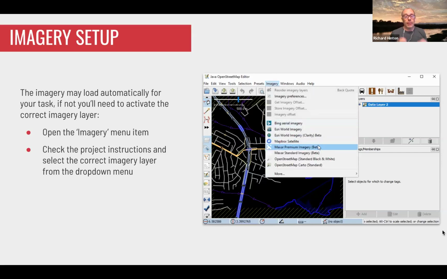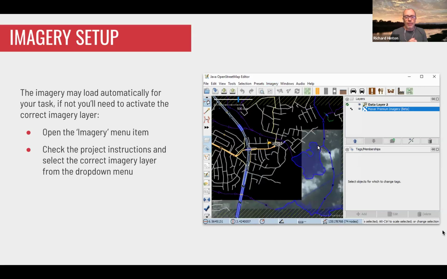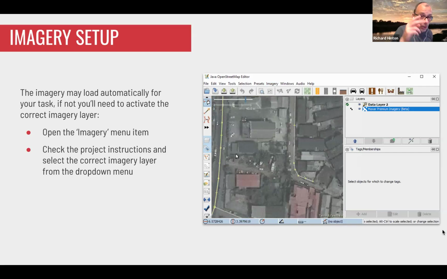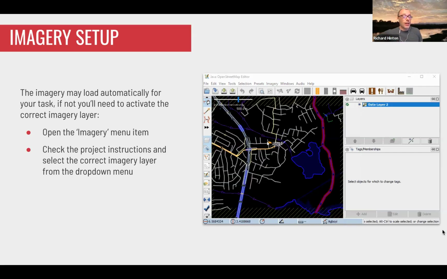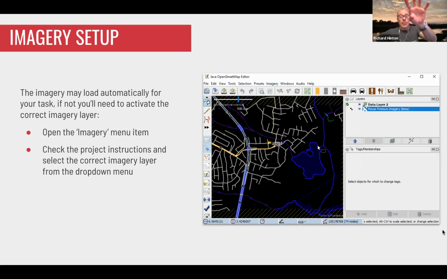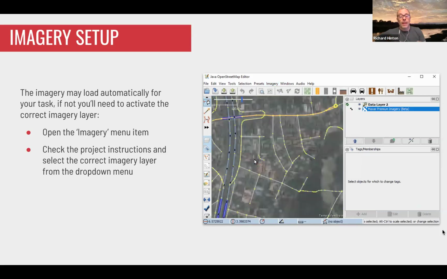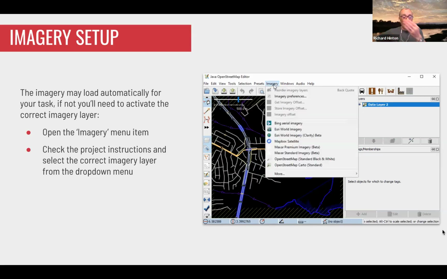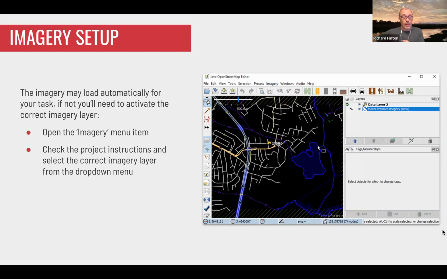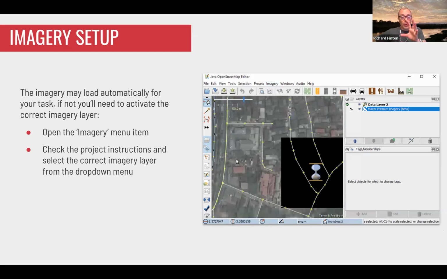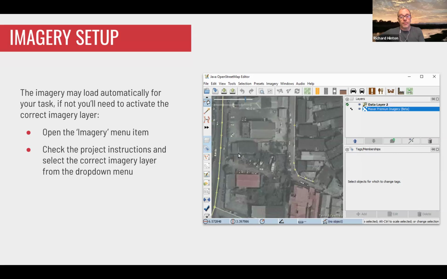So you have the data loaded. Awesome. But you need to reference some imagery, so you need to have some imagery loaded. When you're doing it in one of those two manners, no imagery is going to automatically load, because you're simply going to the OSM database and saying, look at this area of interest and pull down those data for me. Of course, if you're working through the tasking manager, chances are the preferred imagery will be loaded with the data that you select from the tasking manager. But if that doesn't work, you can always load the imagery manually yourself.